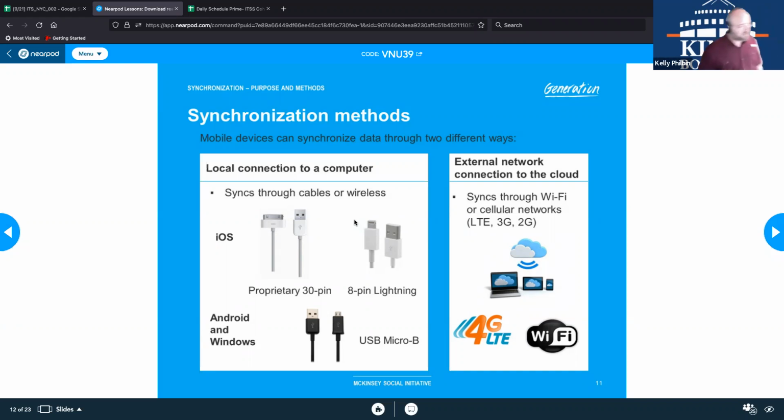All right, Android uses the micro, the mini, and now the C, depending on the age of the device you're using. Or you can sync it through your Wi-Fi network when you get home if you sync with your computer. Or if you're not syncing with the computer and just going with the cloud, you can use cellular. Many apps may sync individually behind the scenes, which is partly why you can turn off apps being allowed to use cellular data. Nice feature if you're pretty limited on your data. But that's basically your two methods: wired, unwired. Unwired, you have Wi-Fi or cellular.